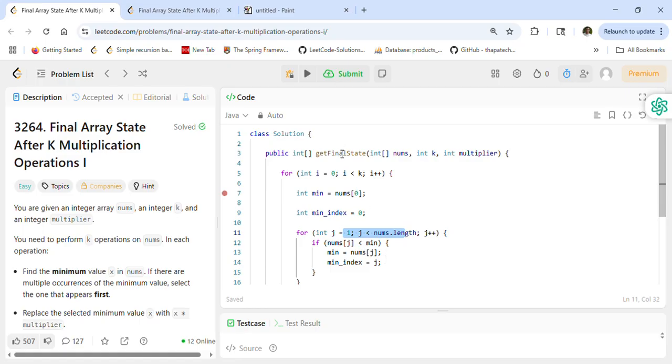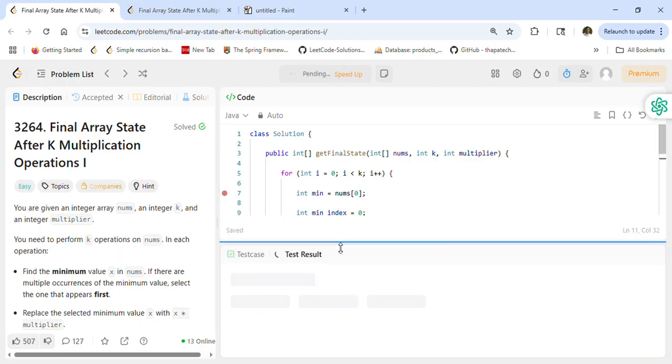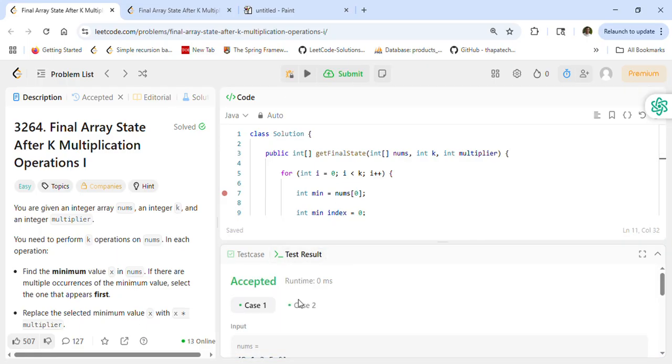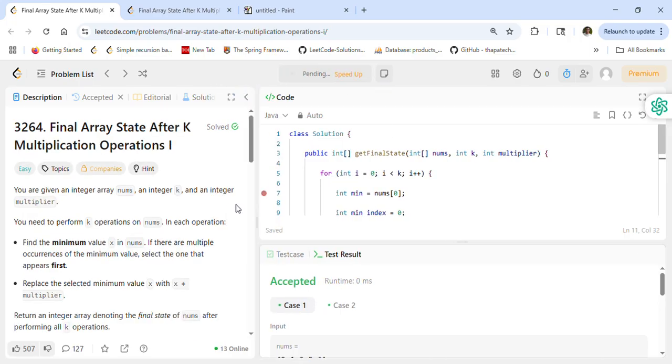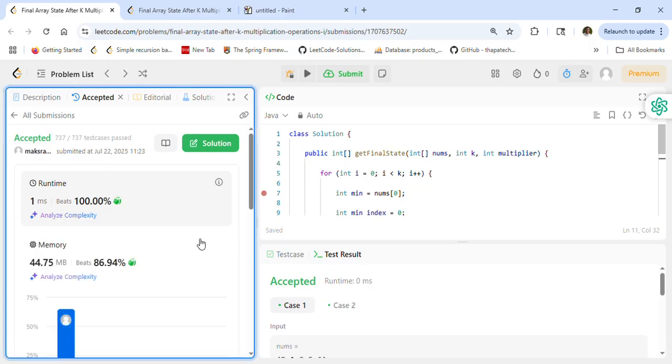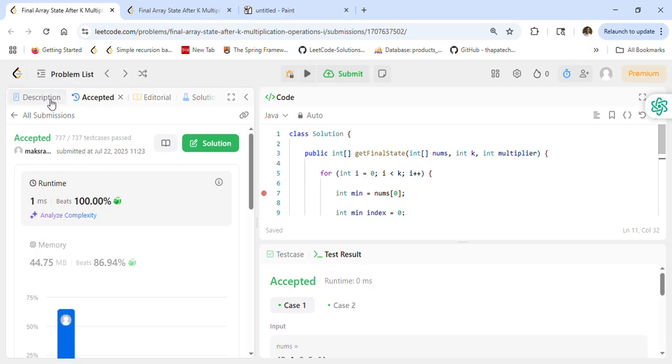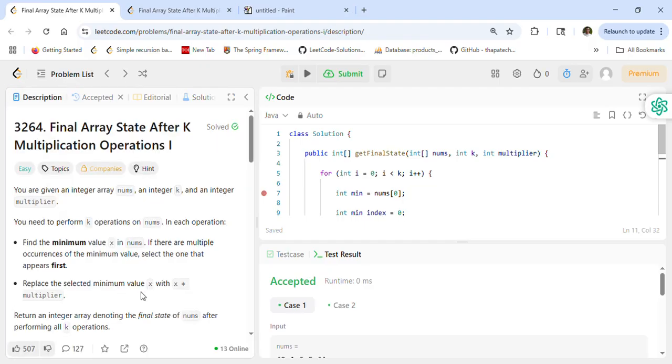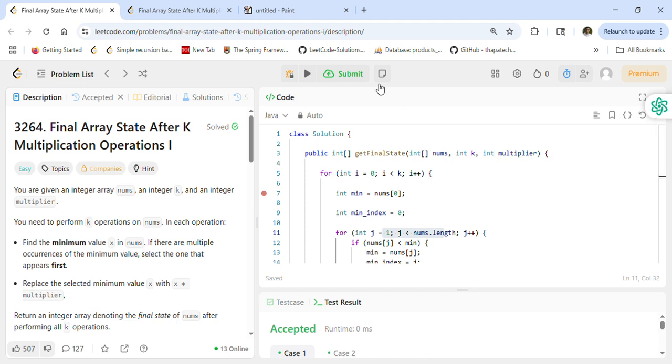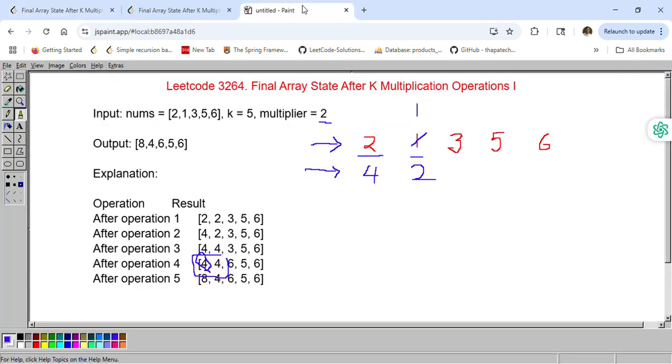Okay, so this is how you can analyze the code, and we will run this code, make sure it gets correct answers. So the test cases are passed. We'll submit this code to Leetcode, make sure the code gets accepted as well. So the code is accepted on 100%, which is pretty good. So this is how you can solve 3264, Final Array State After K Multiplication Operations, one problem on Leetcode. So I wanted to show you how to implement this Java solution and how to understand this problem with this whiteboarding session.